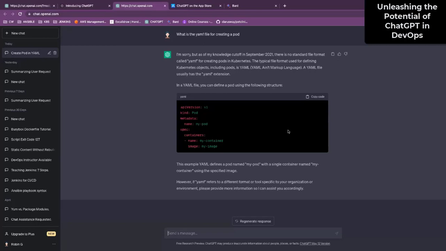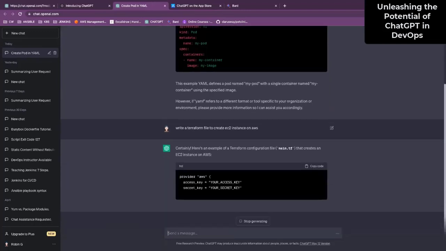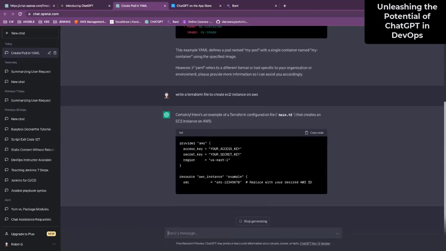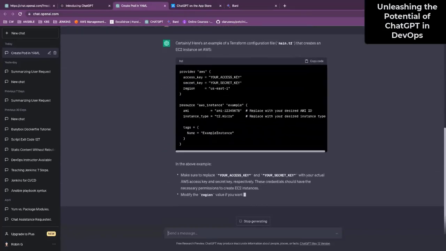So for example, let's write: Terraform file to create EC2 instance on AWS. It's going to give you a main.tf file as a best practice, and you should check every line of code.